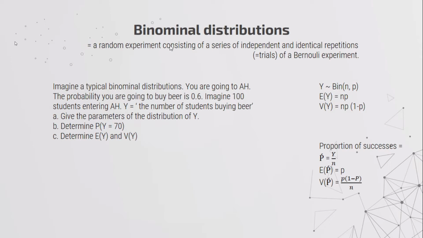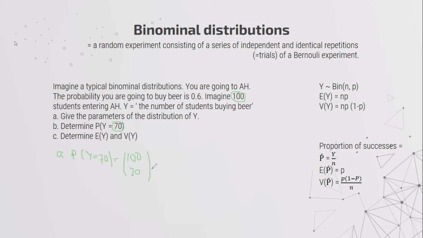Maybe I should start. We're going back to the first slides, to the orderings. We have to take 70 students having a beer from all of those which are 100. So the probability of having exactly 70 students having a beer is equal to: what do we know? We have to take from all of those 100, only 70 that buy a beer.